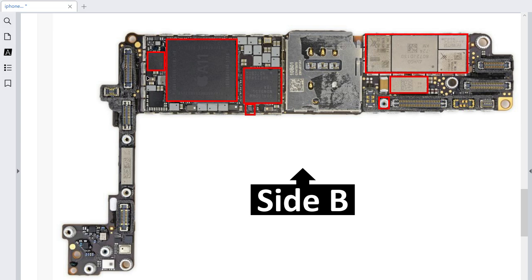This one is basically the camera integrated circuit or camera control IC — around it, as you can see, there are many ceramic capacitors. If you have a problem or a critical issue with the camera, this is the failed IC. You can check the ceramic capacitors around it to verify. Over here we have the compass integrated circuit — if failed or damaged, a failure will occur in the compass. And this is the phosphorus control — if damaged, you will get an error message about the phosphorus components.